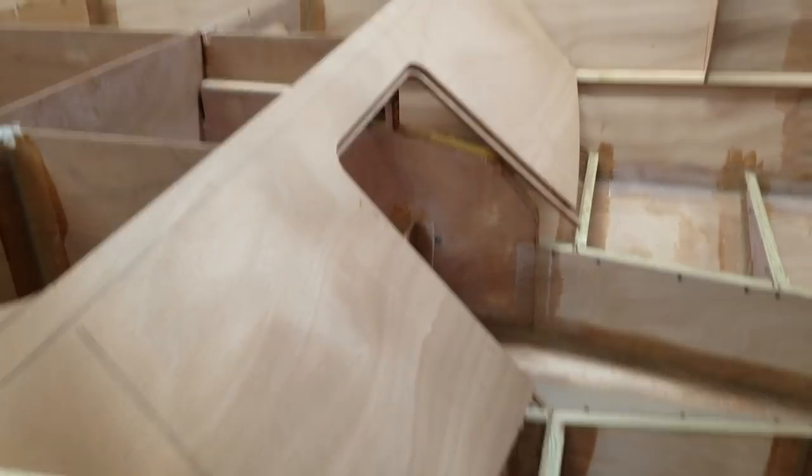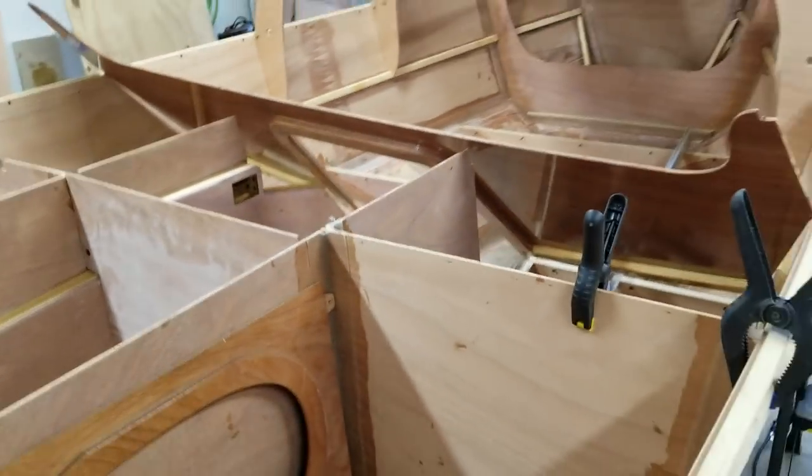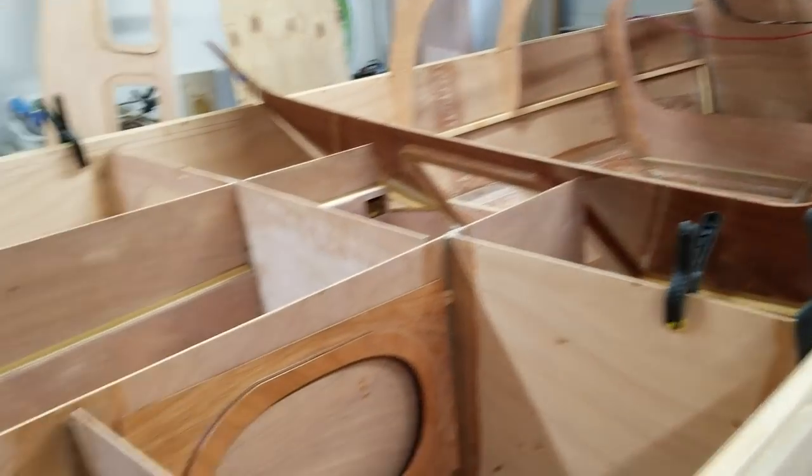Yeah, that happens a few times a day. Until that's glued in, it's probably going to keep happening. But it's too tempting not to dry fit stuff, so yeah, I should probably put some screws in that.